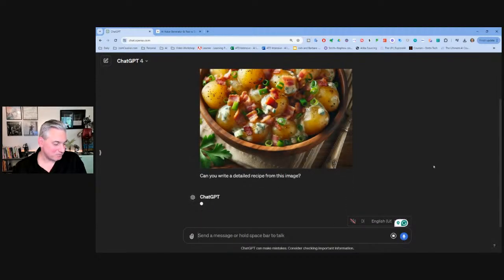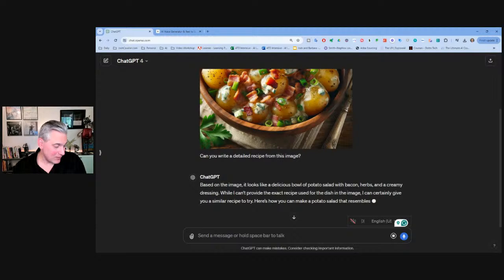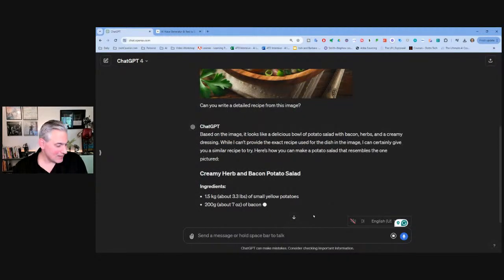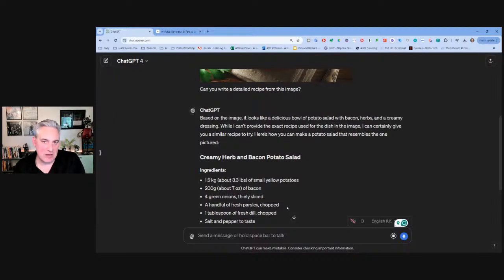All right, so it's going to go in and utilize GPT-4 Vision, and it sees it as a bowl of potato salad with bacon, herbs, and a creamy dressing. While I can't provide an exact recipe used in this dish, it's going to give it a go. Creamy herb and bacon potato salad. All right, there it goes. So this kind of flips the script in thinking about what you can upload into a model and the information that's coming back.